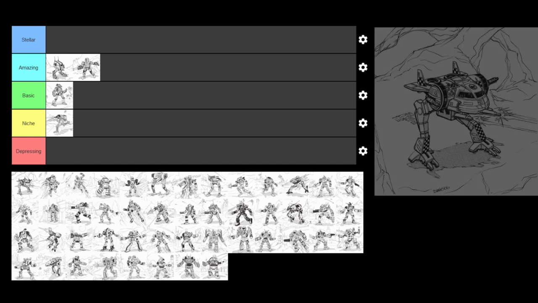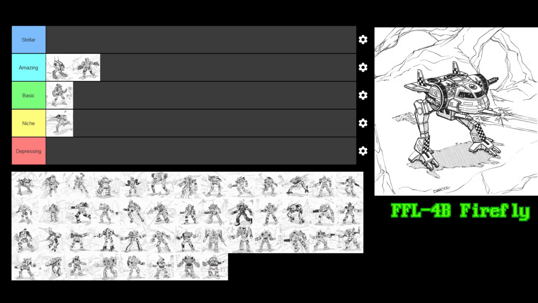The Firefly FFL-4B. Here we've got a mech that's another 30-tonner, better armor than the Falcon. 5.84, so slower, and that 4 is a bad number on there. 5.85, much better than 5.84. It's another light mech with an AMS. What is up with these light mechs having AMS? I mean, yay, that's fine, but it's kind of weird.